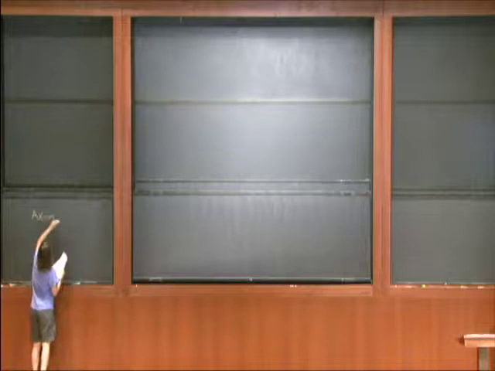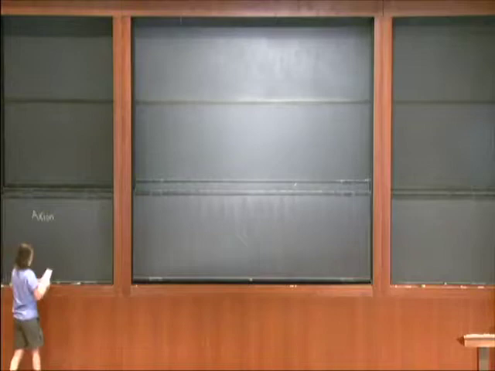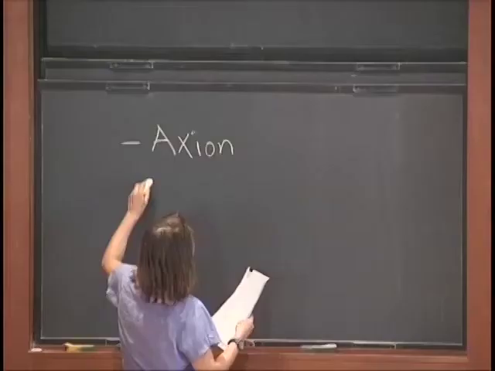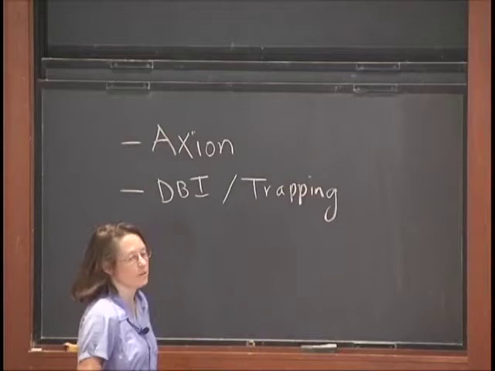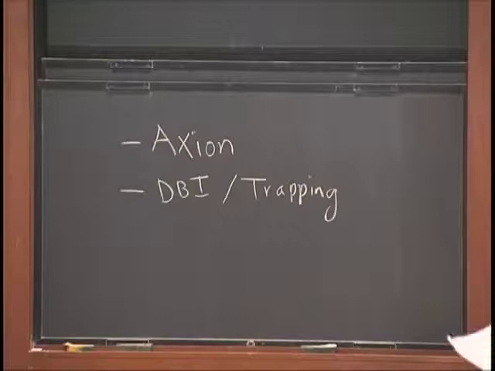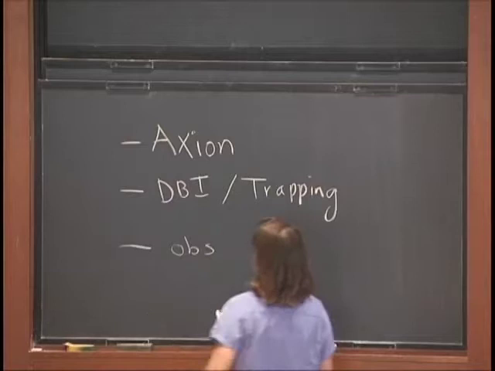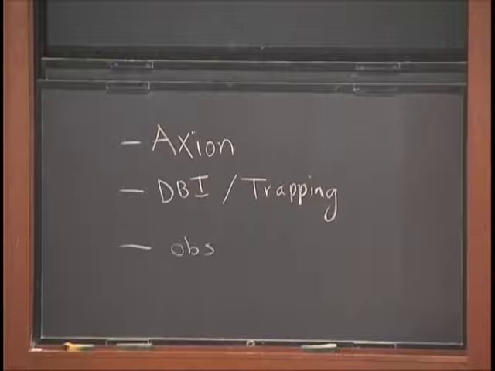Okay, so the plan for today is to continue with a bit more of the simple details of the good candidates for inflation that we've been talking about. I'll finish the story of the axions. Then I'll describe a completely different mechanism for inflation, which is one of the cases with a steep potential. And then we'll start to wind down, make a few summary comments about the prospects for the observational tests of some of these things, though that's mainly being covered by others.